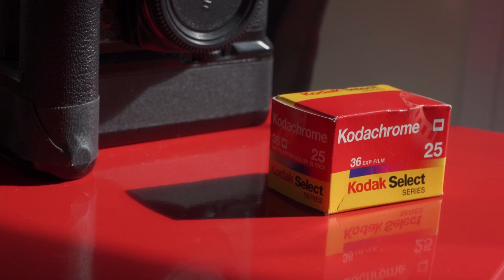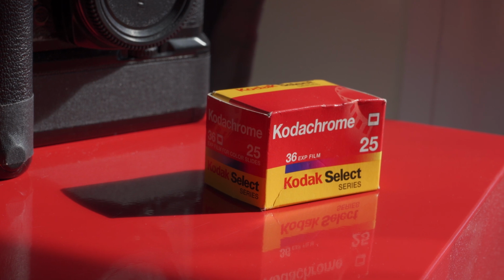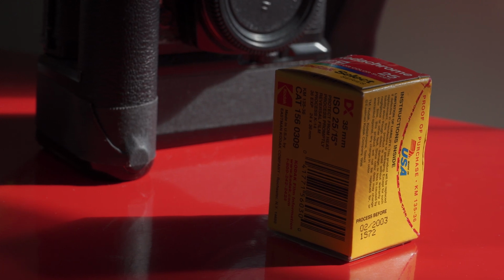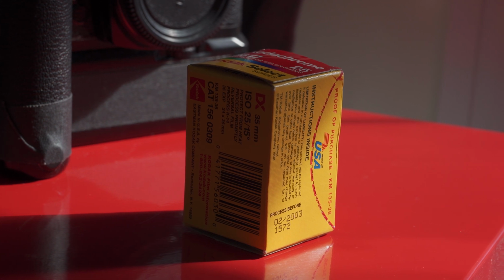This is my oldest film in the freezer, as I have 2 rolls of the infamous reversal film, Kodachrome 25. I purchased it on eBay with the hope that I can one day develop it in color. But I know this is wishful thinking, and that in all likelihood, the 14-step process that was discontinued about 15 years ago will never be around again.